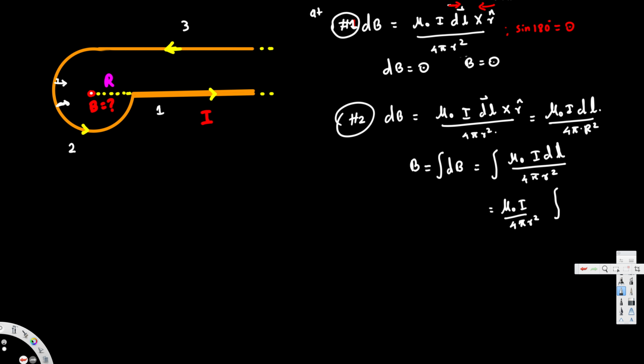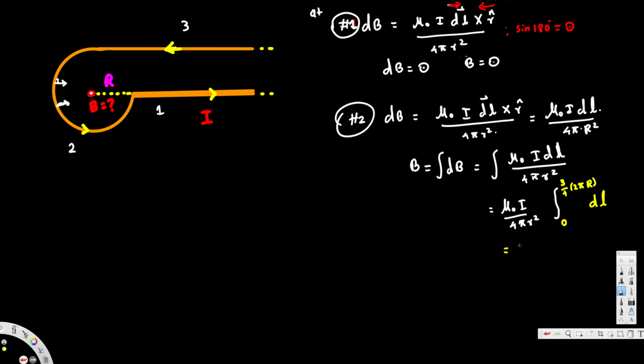Now limits of integration. If you look at this circular path, the current wire is going in a circular path, and this dl represents the length of the current that is going from 0 to 3/4 of this circle. The length of the circle is given by the circumference, 2 pi r, and here we are going to have 3/4 of that because we don't have the full circle. So 3/4 of 2 pi capital R, because we know the radius is capital R, and that is dl. We are integrating with respect to L, and if we integrate dl, that's going to be just L, right?